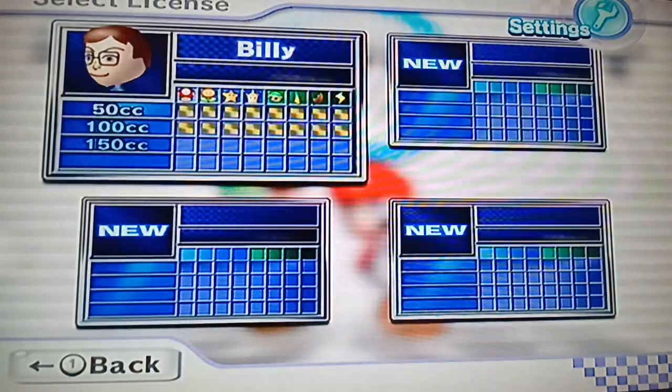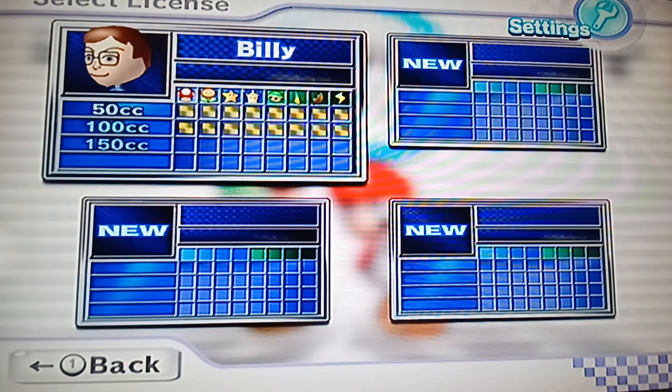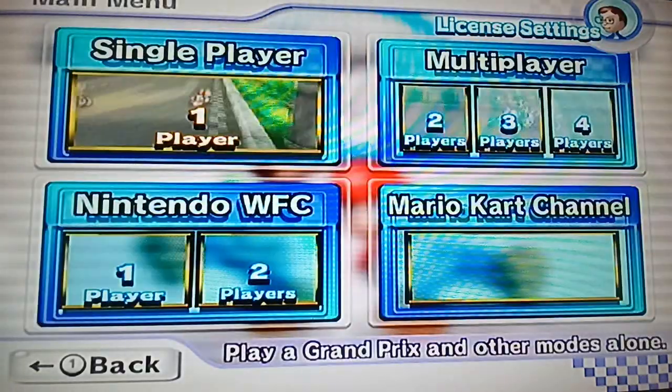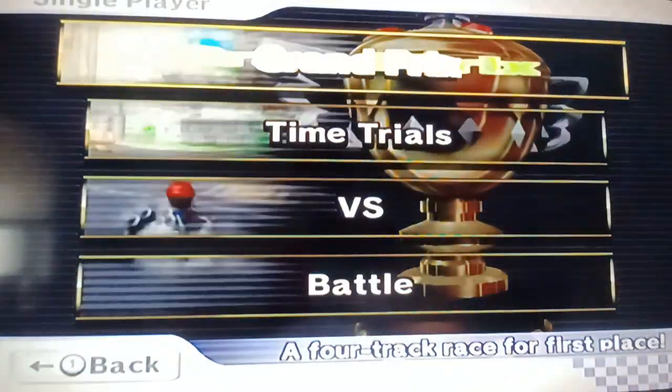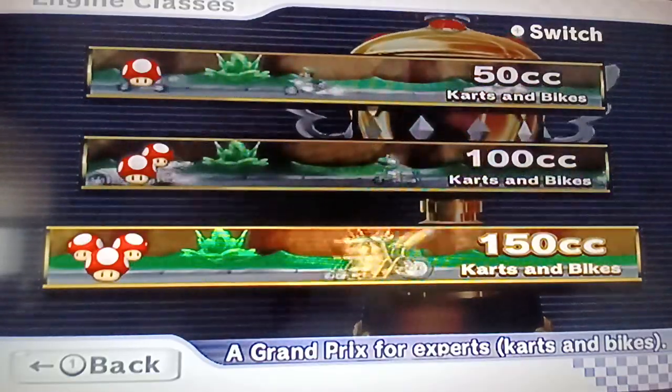Last time we checked in, we have officially completed the 100cc class with the 100cc Lightning Cup. And now, we are moving on to 150cc. You can now access carts and bikes for 50cc and 100cc.